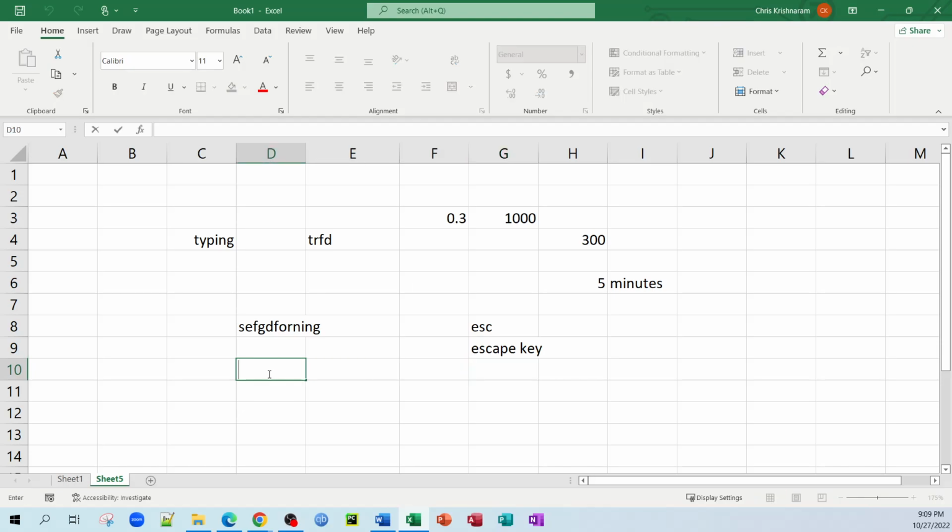Whenever you're inside of a cell and you want to come out of that cell, you can press the escape key and that's going to take you out of that cell. So can you guys try that? Let me know if it works. Type something inside of a cell, stay inside of that cell, but when you press the escape, it comes out of that cell. It doesn't save anything. Basically, it evacuates you out of that cell. So see if you get that to work.